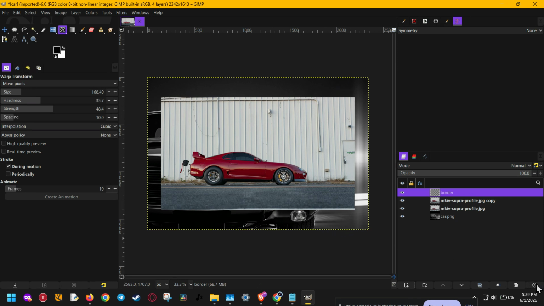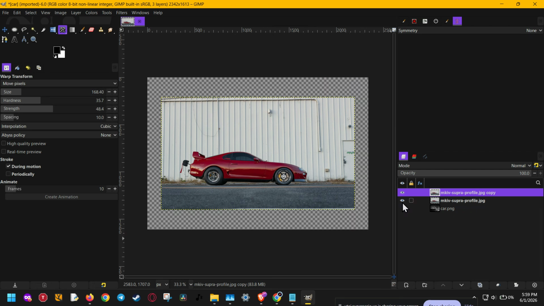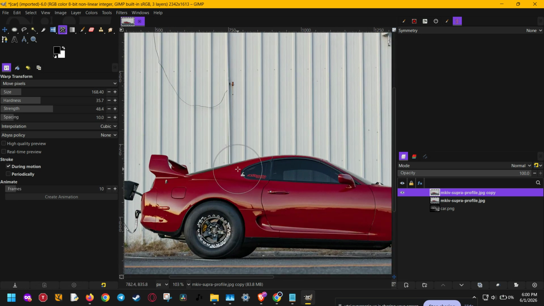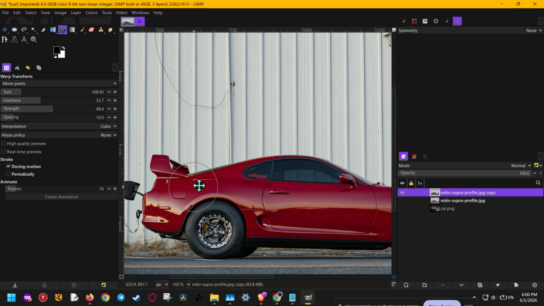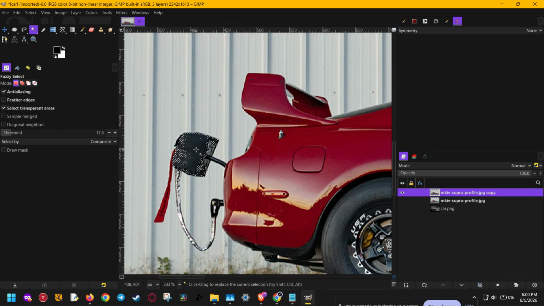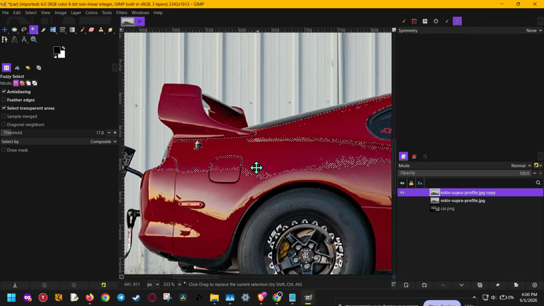Now that your layers are ready, the next step is isolating the parts of the image you want to manipulate. This is where selection tools become incredibly useful. If you need to remove a background, swap out an object, or separate your subject from the rest of the image, you need a clean selection. One of the fastest tools for this is the Fuzzy Select tool, which you can activate with the U key. This works a bit like a magic wand, selecting adjacent areas of similar color. If the selection is too tight or too loose, adjust the threshold slider in the tool options until it catches the right amount of detail.